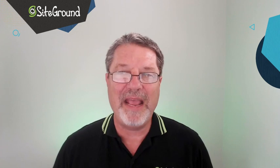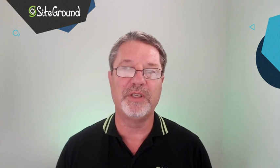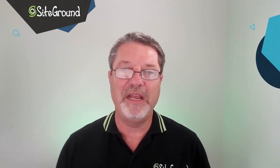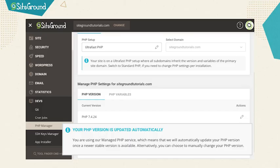PHP is the engine that powers most of WordPress — it's the language that the majority of WordPress is written in. New versions of PHP are released on a regular basis to fix bugs and security vulnerabilities. It's important that you run your site on the latest version of PHP. Thankfully, most top-tier web hosts give you the option on their control panel to select which version of PHP you're running, including an automatic or managed option that allows your hosting partner to upgrade PHP for you whenever a new version is released.